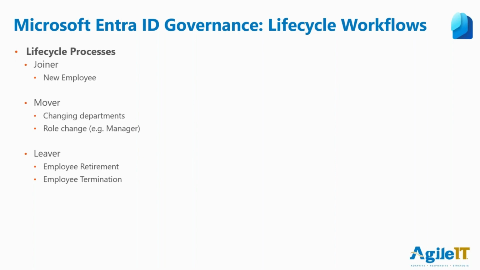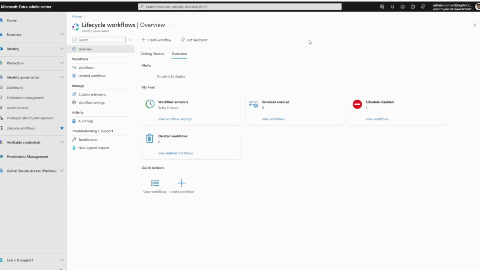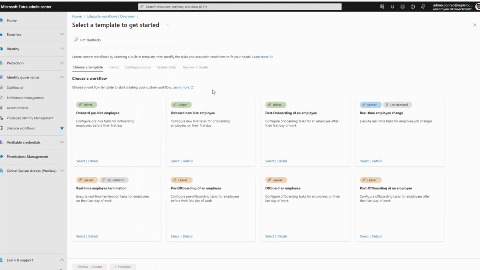Now, as we go through this part of the demo, something I want you to keep in mind is that you can easily expand the scenario of what you're working on. So it's not just, we hire a person and put them into this. I'll walk through a couple little pieces. I'm starting out with a pretty blank slate, and I'll talk about some of these components as we go through it. But let's start off with the scenario, if you will. Let's see what a workflow looks like. And we're going to create one.